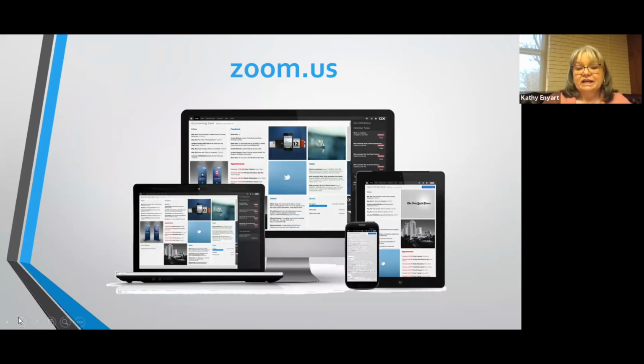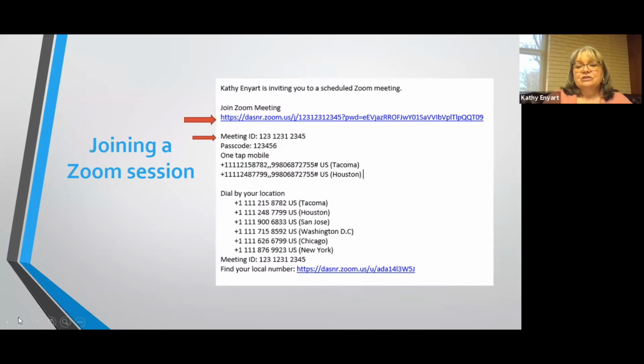You will just need to download the Zoom app, which you can get from zoom.us, or on your mobile device, you can download the app through your app store. You do not have to have an account to use Zoom unless you are planning to be the host of a meeting. Whoever is the host will send you an invitation. You'll usually receive that through a text message or an email. And there by the top arrow, you will see the link to the meeting.